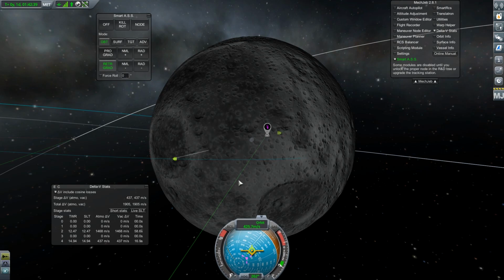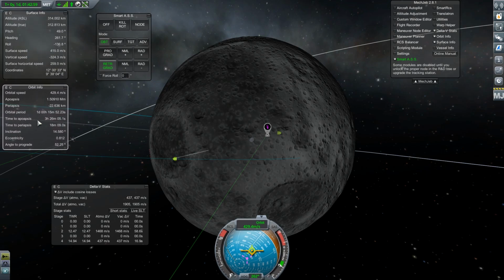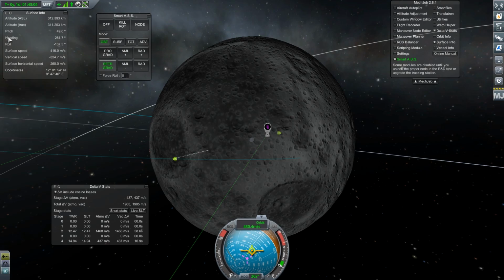Alright. And now, we'll quick save. We'll bring up our surface info, I think. Yeah. Our true altitude is 316. So we can kind of see that. Is there a thing for like the suicide burn timer? I don't think so. Vessel info maybe? Nope. Alright, that's fine.